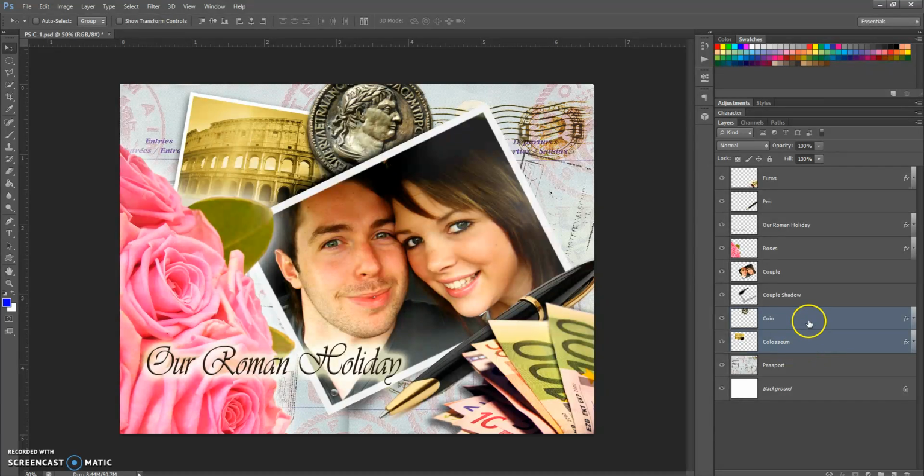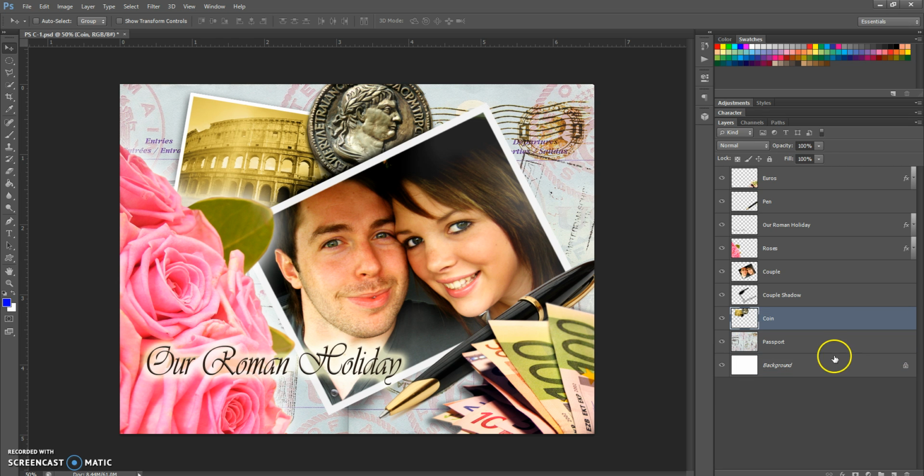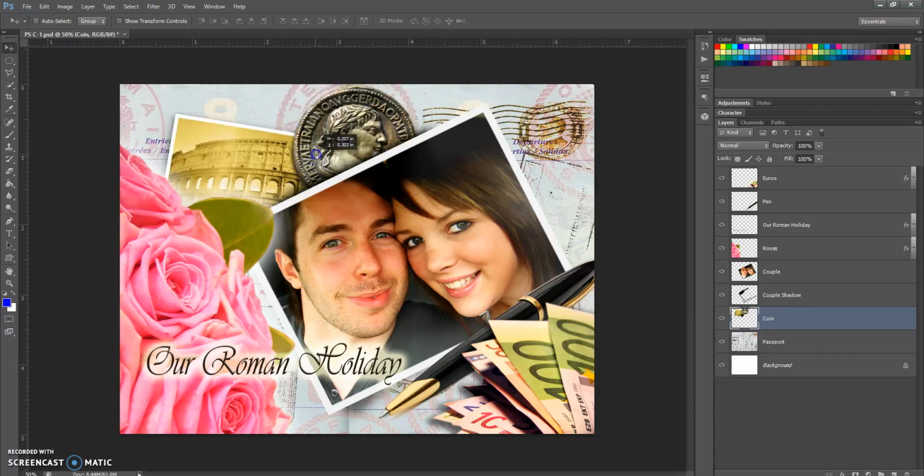Now to merge them, we're going to go up to that same place that we were at on our layers panel, where we have the 3 lines and the triangle pointing down. Click on that and you're going to see that there's an option to merge layers. Make sure you choose merge layers, not merge visible, because merge visible is going to merge all of our layers together, and we don't want that to happen. So click on merge layers, and you're going to see that those two actually join together. Okay. And now if we were to grab our move tool, you're going to see that they're moving together.